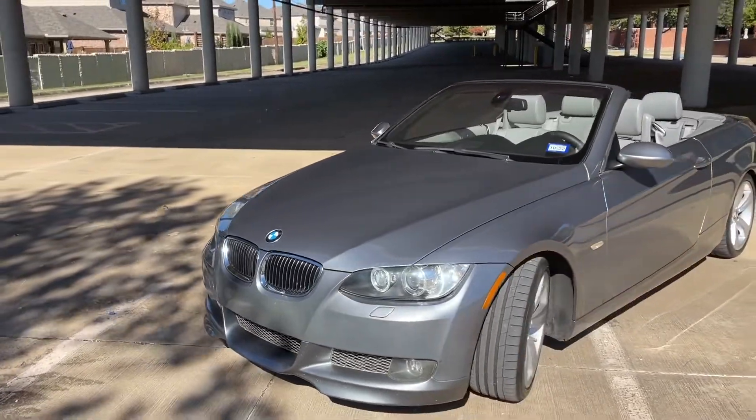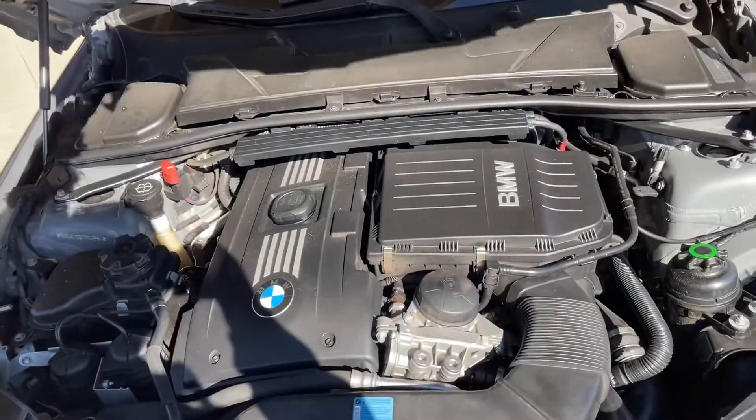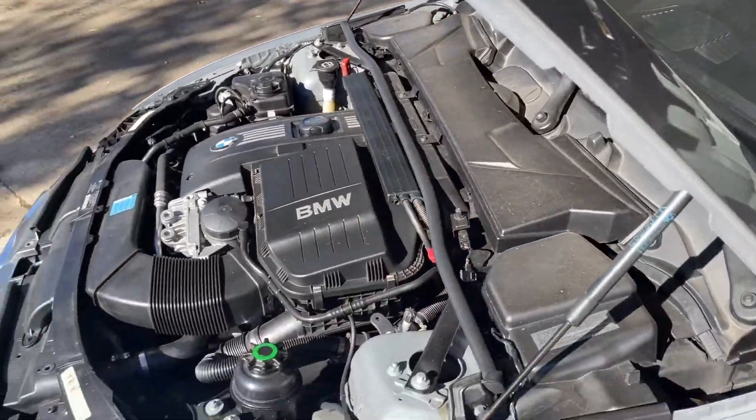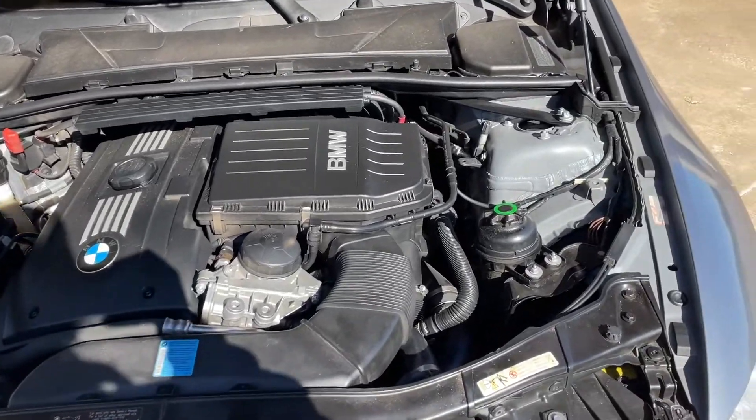I'm pretty much in love with this car. It's still 100% stock — still has the factory cowl and I'm not doing a cold air intake. It's gonna stay stock for a little bit. I'll definitely do bolt-ons, but I don't know about tuning it yet simply because I can't even handle the 300 horsepower it has right now. If you know BMWs, it's rated at 300 crank horsepower, which really means closer to 300 to the wheels — this thing is powerful.